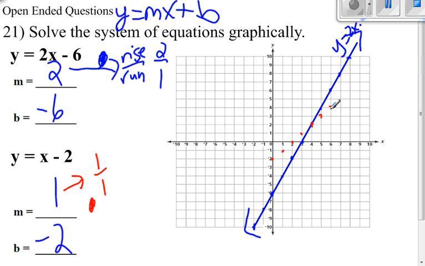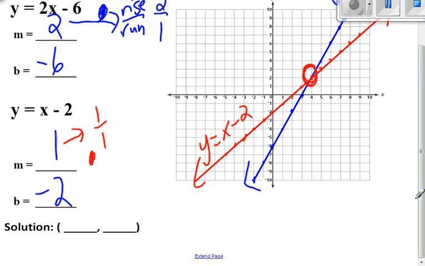Keep going, extend it, go the other direction. I want to see a lot of dots on your page. Then get out your ruler and connect the dots. We have a perfect line because I used a ruler. Arrows, label, y equals x minus 2. Circle the intersection. Write down the coordinate. Do not forget to write down the coordinate. 4, 2. Do not write it backwards either.